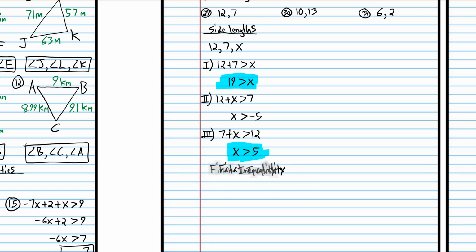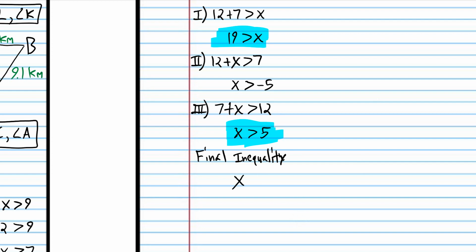What we're going to do is take these two inequalities and combine them to write one expression. I can't remember if you did it in my beginning algebra course or my pre-algebra course. I don't remember if we did it a lot, but you can combine these. You can say x is between 5 and 19. That's just a fancy way of saying x is between 5 and 19. I know that's kind of confusing, but what this means is that x is greater than 5, and remember, if you forgot, Pac-Man wants to eat the bigger number. That's a way you can remember.